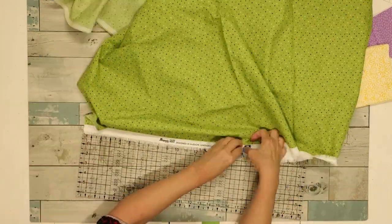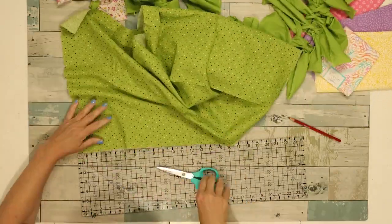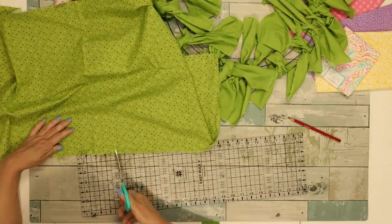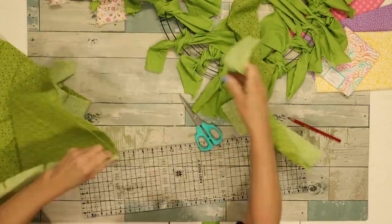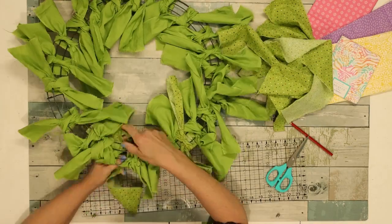I actually ran out of that green, and I thought, I got some more green. This one has polka dots. So here we go. We're going to fill that in. More ripping, more tearing, more tying.